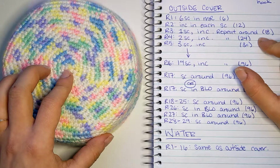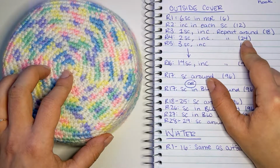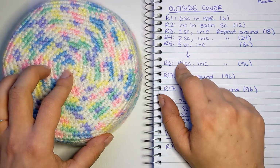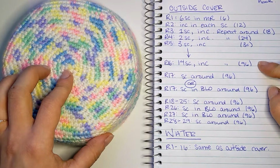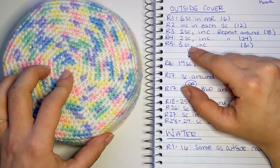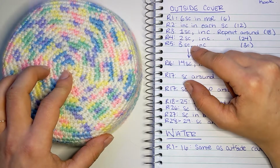The next row would be 2 single crochet and an increase, bringing you to 24 stitches around. And then the pattern kind of goes that way. Your stitch counts will always go up by 6 per row, and then your single crochets in between your increases will be going up by 1 per row.